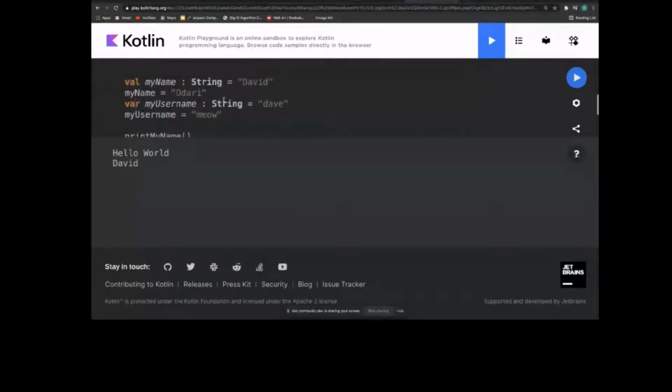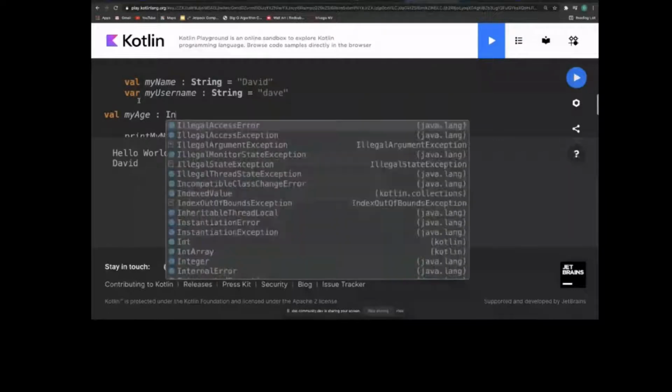So with that said, you can see I also put in a type. We also have other types in Kotlin. We have things like val my age, and age is an int.